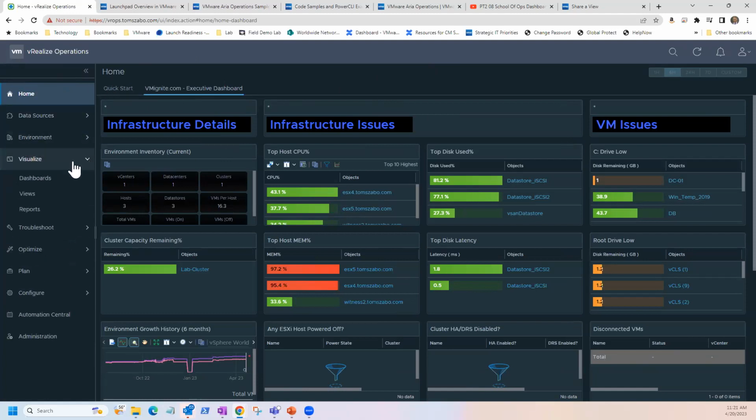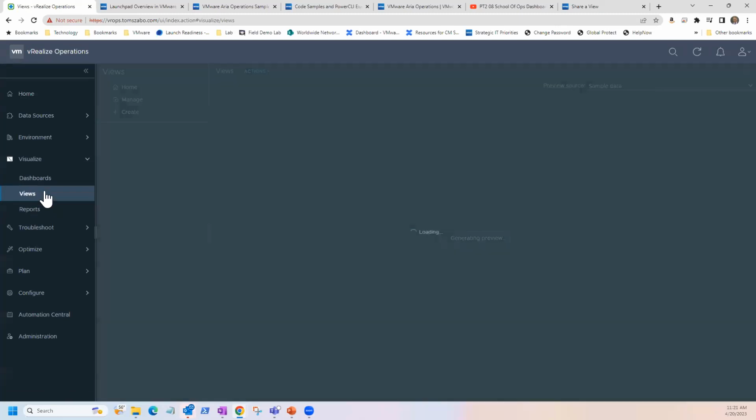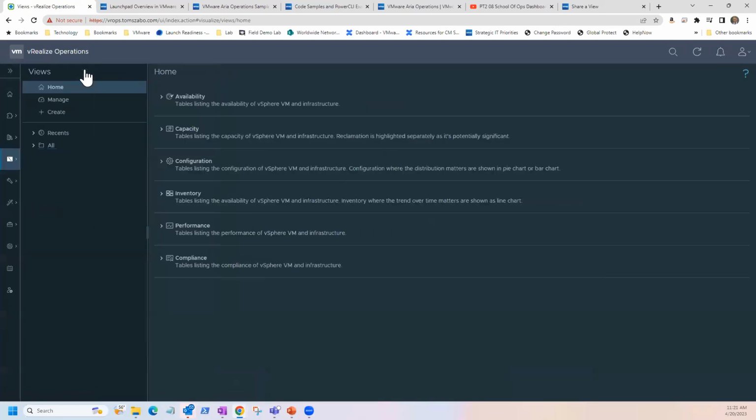So we're going to take a look under Visualize. Underneath here is where we will see our dashboards and our views and our reports. I'm going to take a quick look at views first before we jump into dashboards. So you can see when we click into views here, going back to what I was saying about making it more persona or function based, on the home page of our views, we've divided them up into several categories.